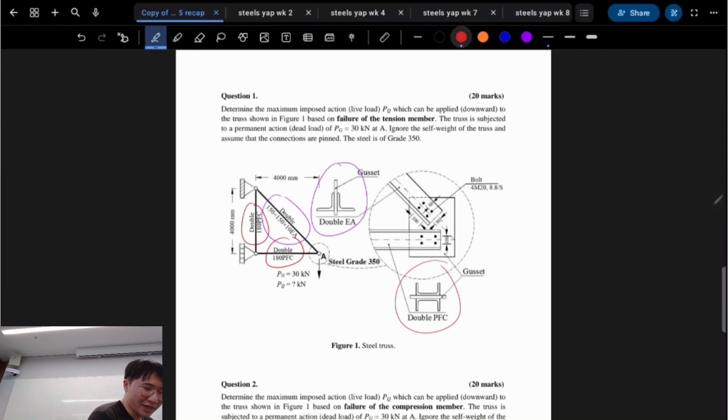Now, why I say it's hard is because nothing about this is particularly hard yet. Failure of tension member. Where it gets hard, and why it was a COVID question, is it's all algebraic. So you had to solve things like, what is the maximal allowable live load which can be pulled down at this point, given this dead load. So you can imagine it's a lot harder when you don't have a set value. You have to find that threshold value.